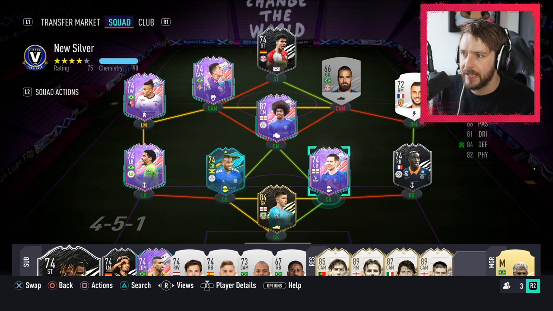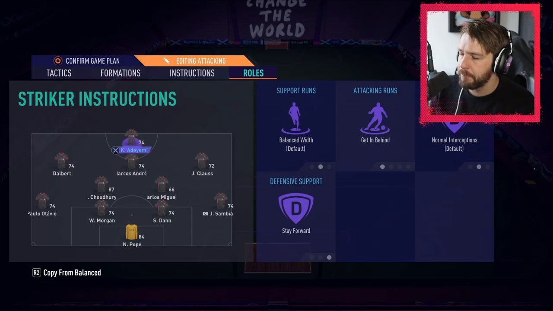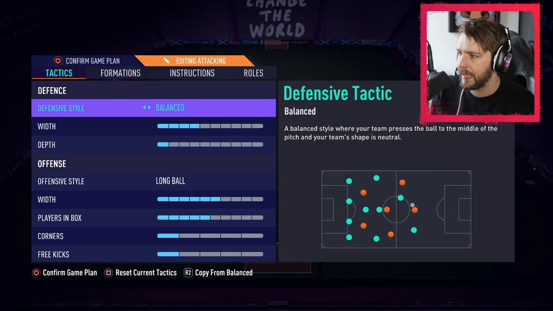Then our centre-backs, Dan and Morgan, they're a bit slow. I'll show you here, actually. Because our defence is relatively slow, I am playing the dreaded one depth. I'm not proud of it, but you've sort of got to. I am going to do drop back, so we've got the drop back on there.